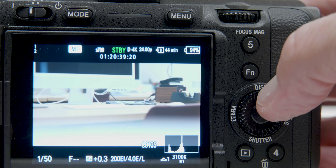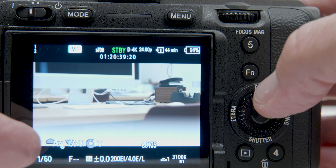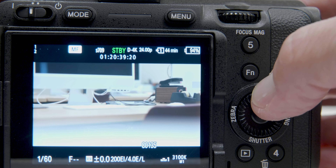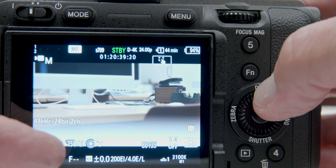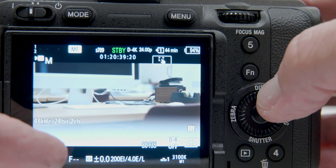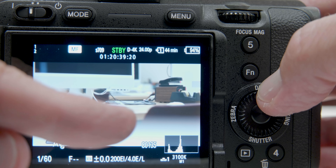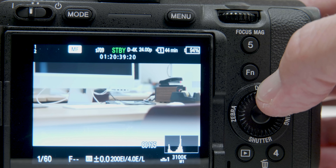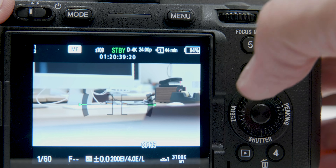Just a few things to mention about the display. If you press the display button, it'll tell you what the different dials do. You'll see the aperture value would be set by the front dial, though with this lens the aperture is set on the lens itself so there's a no symbol. Your ISO and EI is the back dial, and your shutter speed is controlled by the other dial. When you press display you can also see your histogram — shadows on the left and highlights on the right — and pressing it again shows you a level so you can make sure you have a level shot. There's also the function button, where you'll find some of the settings seen earlier, as well as access to things like your peaking level and zebra level.